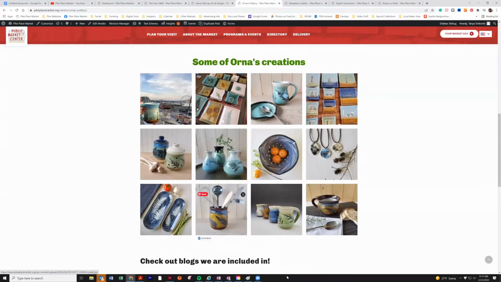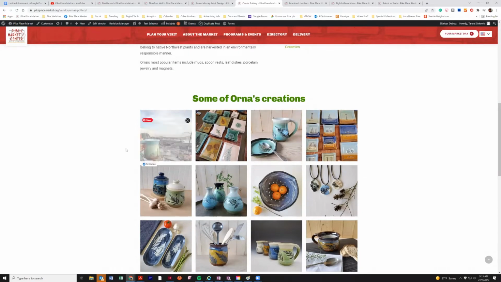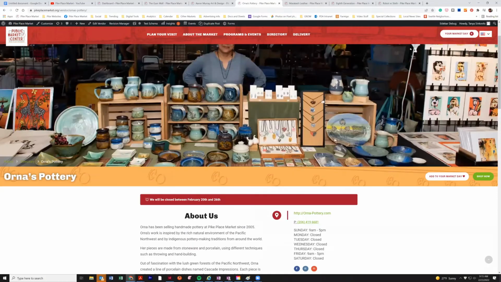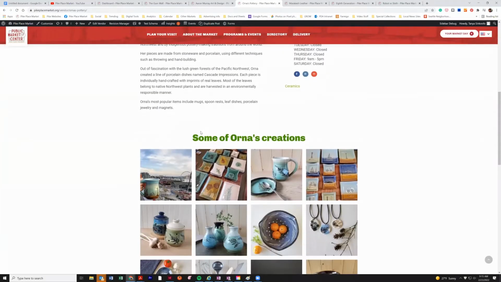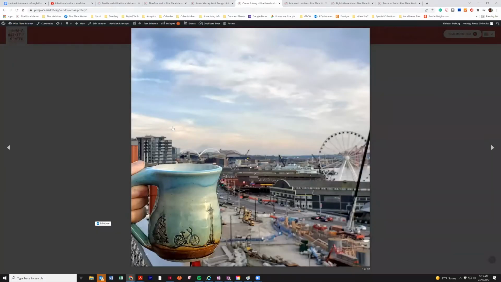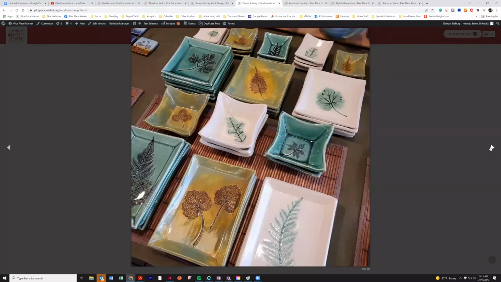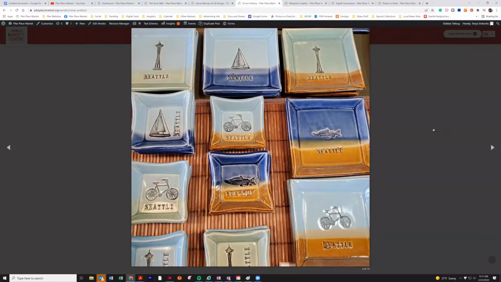So this photo gallery is called an image grid, and it's another way to really enhance your listing by adding product photos. So we have the big top photo of you, and it shows some products, or maybe it shows the outside of your business. But this is an additional way to really showcase popular items. And if we click on it, it expands, and a visitor can click through the expanded images.